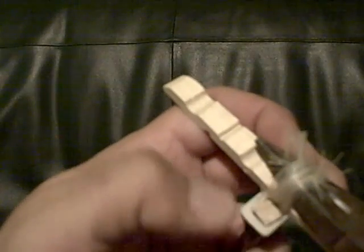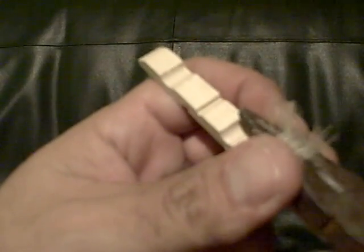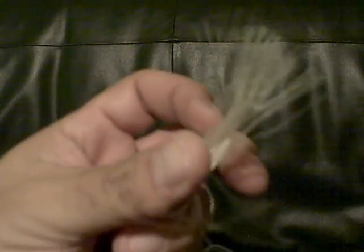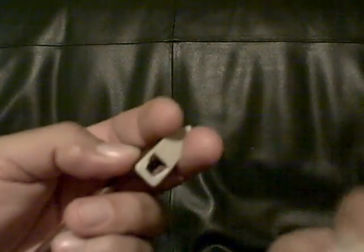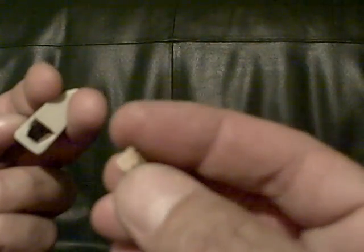Just be careful that this little plug right here doesn't go flying out, because you want to try to keep that if possible. There, I heard it click. So let's go ahead and give it a look and see. Yeah, it pulled out pretty good. So we'll just see if, by fingering, we can take it out. Okay, good. Now you want to keep this wedge, or this plug here. Put this in a safe place.